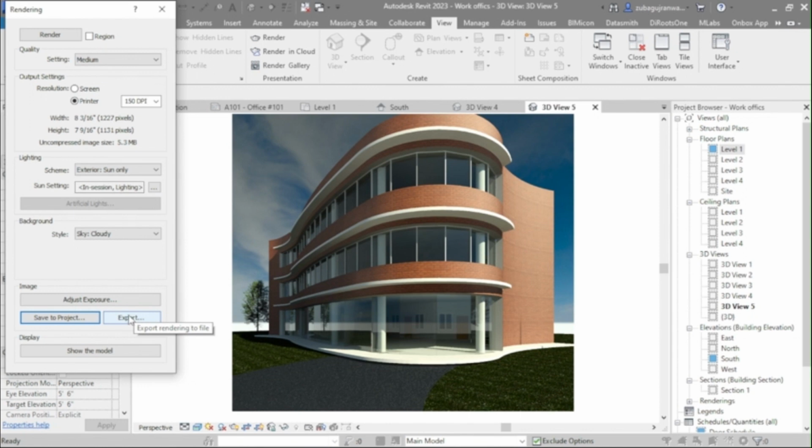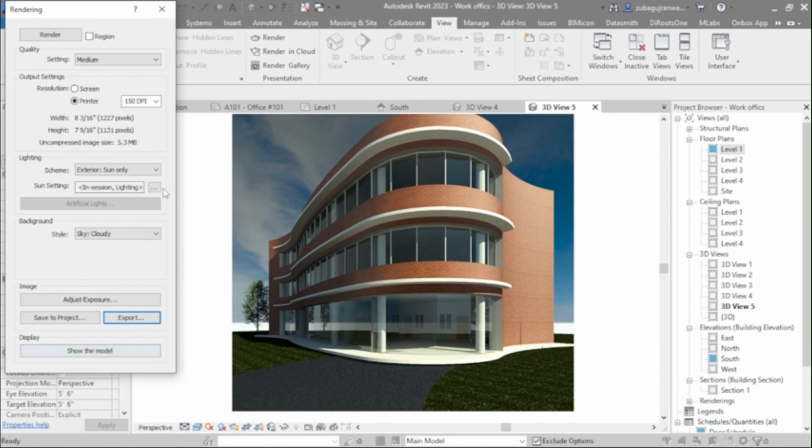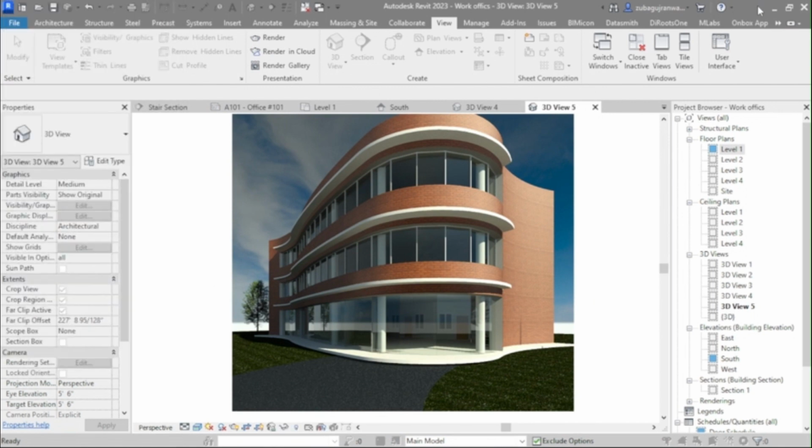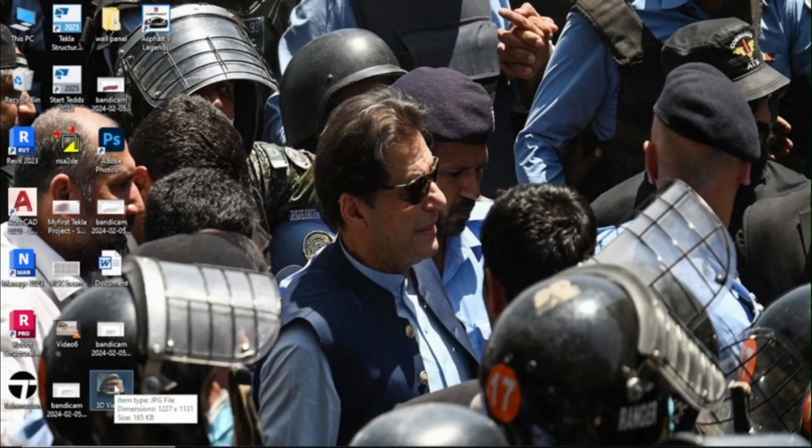Simply click here, export. You want JPG, PNG. Let's view this image, and here is the image.